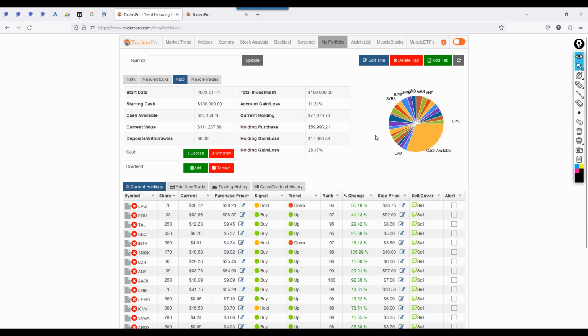Now, this pie doesn't have to be your entire account. It could be, but I wouldn't start out that way. If you've got 100 grand in all of your investable accounts, start out with less than that. Start out with 20,000 and do this with just a fraction of the overall account size, so that you can get comfortable with the process. Then you can increase your dollar amount and increase your portfolio size. I've got 2.5% on every trade that goes in. A lot of times on your broker as well, you can set up a new buy market order, 2.5% of my capital, boom, done. Click a button and you're in.